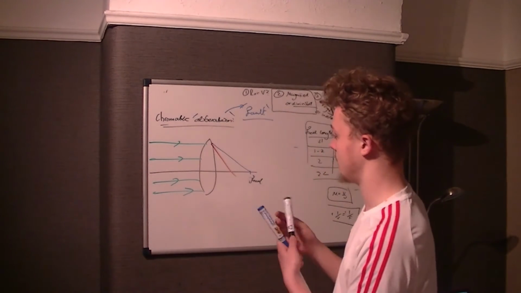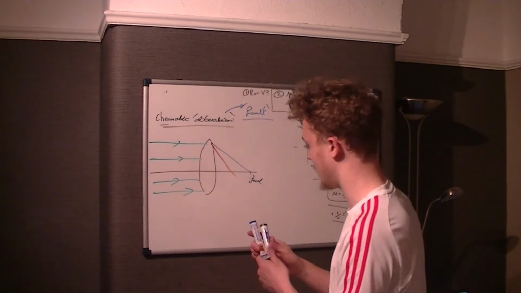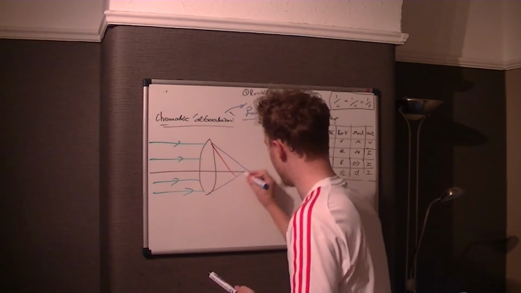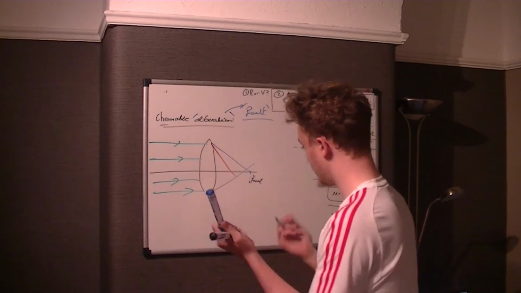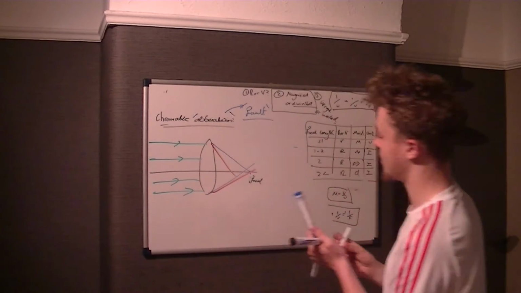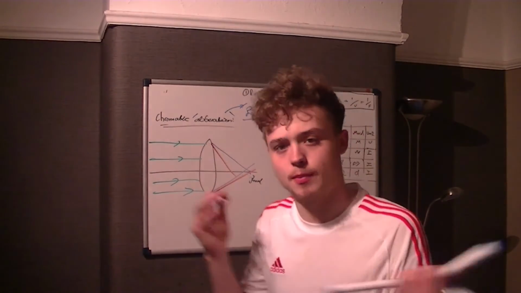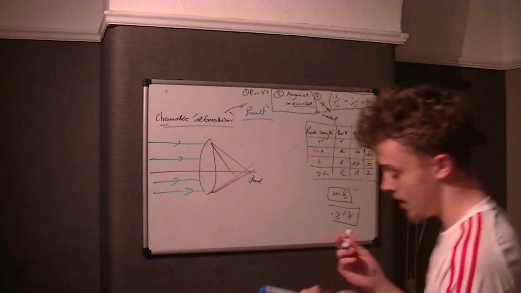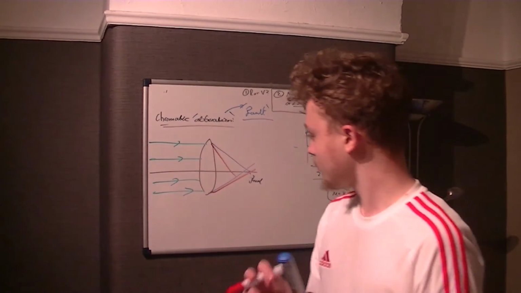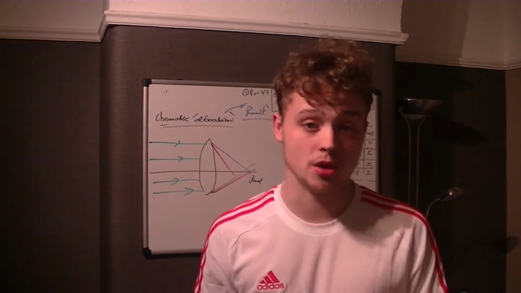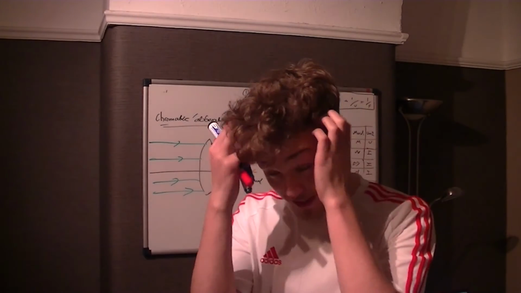Now, I've probably drawn too many light rays, but you get the idea. Okay, so I'm going to do it for everyone. But some are going to hit it, some aren't. Okay. So you get the idea. Each light ray is now going to be split up into various. Instead of the convex lens splitting it up into one, it's just simply refracting it.